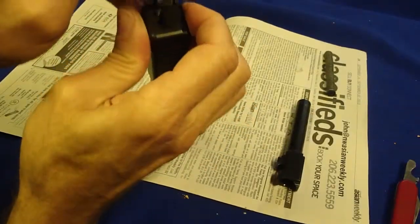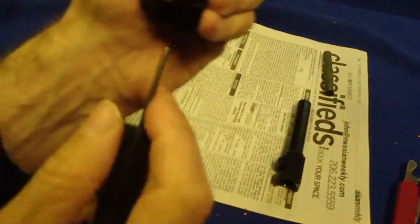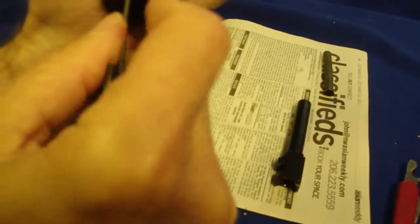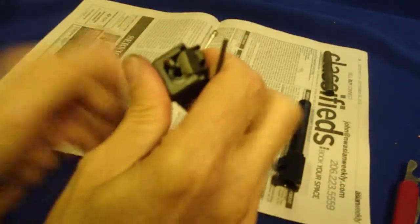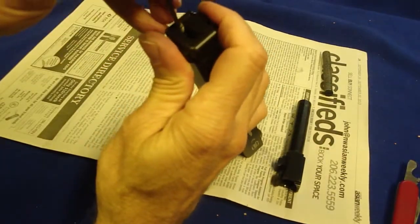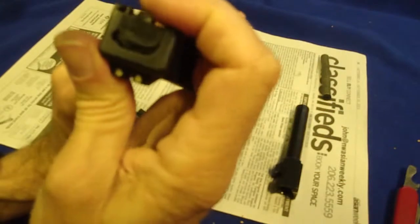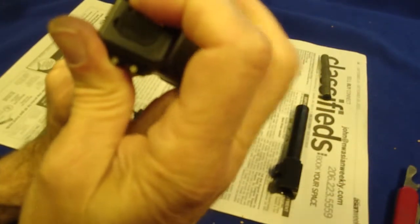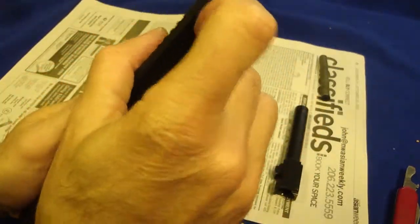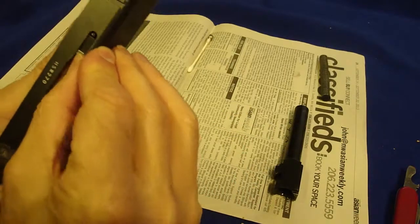Pushing on the spring, I'm pushing the backing plate in. Try it the other way. There we go. Got it started. Backing plate is over both springs. Push it in until it clicks. There you have it. Check the striker. Check the extractor.